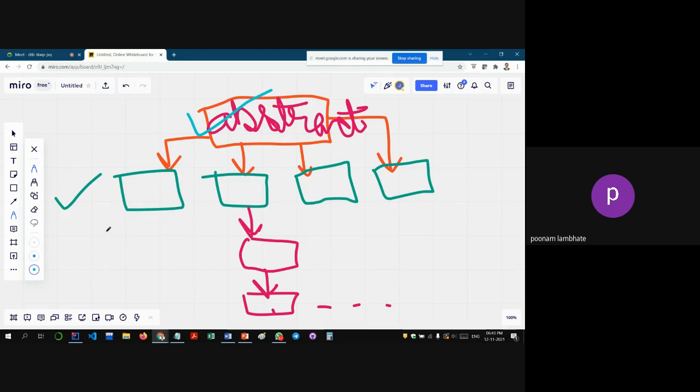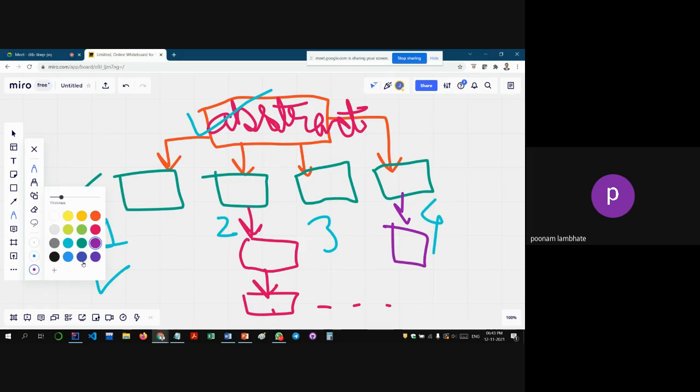So this is one branch, this is the second branch, this is the third branch, and this is the fourth branch. In all these branches, you need at least one descendant that defines the method. In branch number 1, you have one descendant. In branch number 2, you have 3 descendants. In branch number 3, you have one descendant. Maybe in branch number 4, you have 2 descendants. Now in branch 1, there is only one chance to define the abstract method, right?